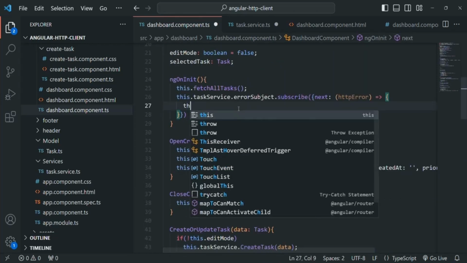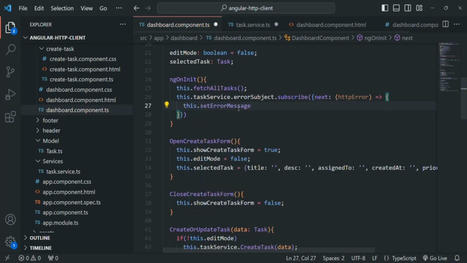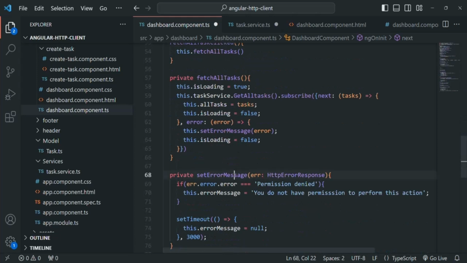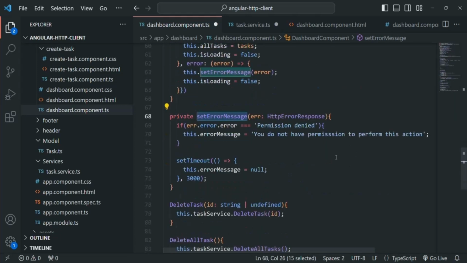So let me call this method from within this callback function. Here let's say this dot set error message, and to this we need to pass the error object, and we are going to receive that error object inside this HTTP error. So let's pass it here. Inside this set error message method, currently we are checking for this permission denied error.